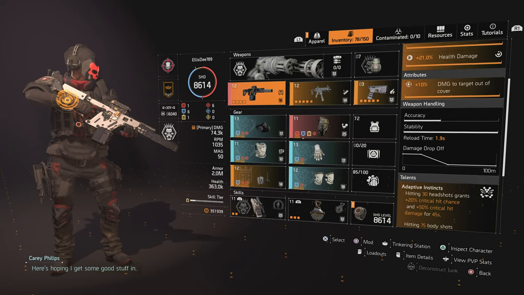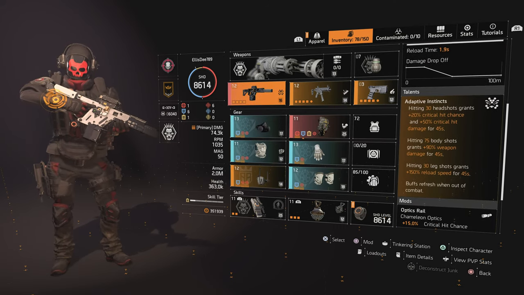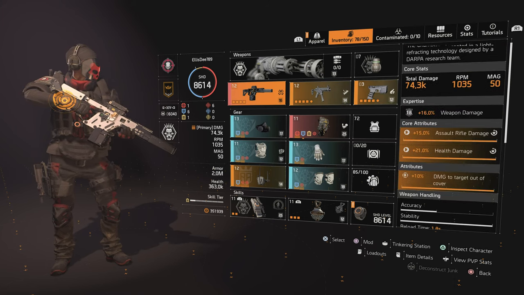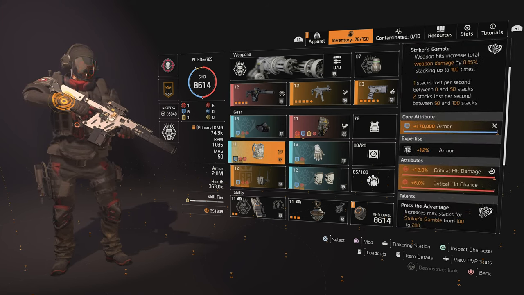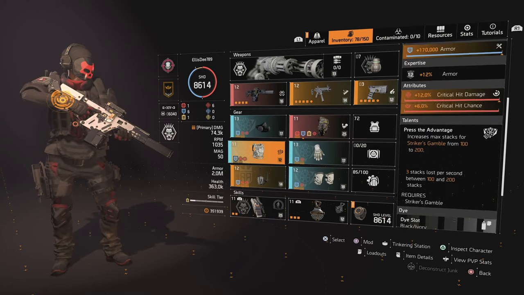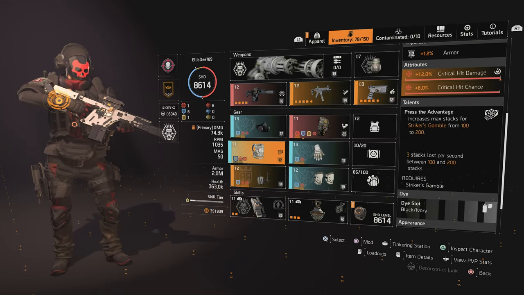But with the Chameleon, you get 1035 RPM, so you shoot really fast. You also get fire rate, so you can keep shooting with the gun. So Chameleon is really nice with the press advantage talent. And you don't have to worry about losing the stacks that quickly, because you gain the stacks really quickly. So yeah, that's really good.